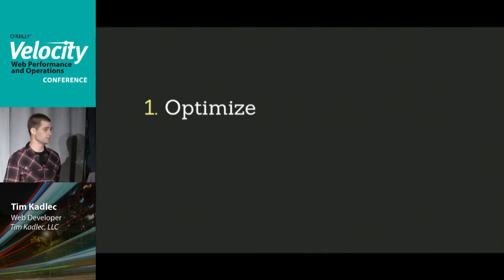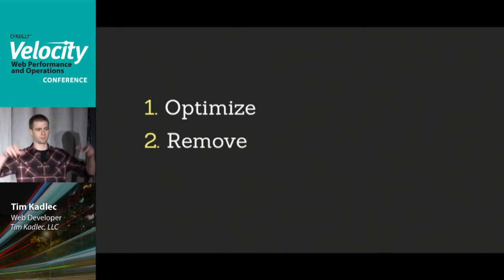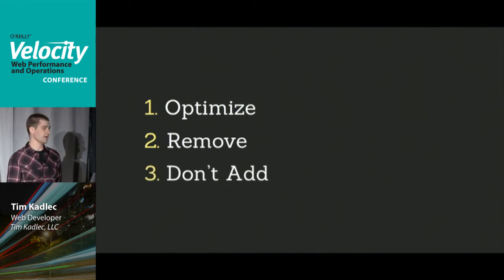Maybe you can compress some images that weren't compressed. Whatever it is that allows you to stay underneath that budget. If you can't optimize anything enough to get that new feature onto the page, then maybe you can remove something. Maybe the carousel is more important than the big promotional banner that you have. Find what the trade-off might be there. And the third thing you can do is just don't add it, right? If it's not important enough to justify its existence on the site over something else, and if you can't optimize anything to make room for it, then maybe it doesn't need to be there.